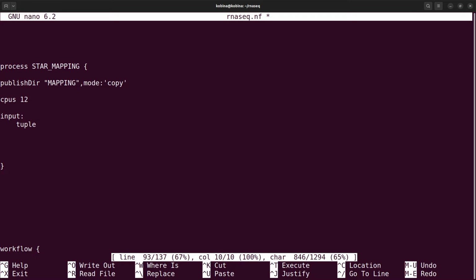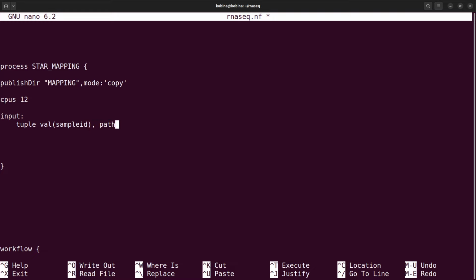And then with the tuple, we will say val, sample ID, comma, path, read1, path, read2, and then path, index. The index is for the index files, the one that we generated from the star index process. So that's how it's going to be.